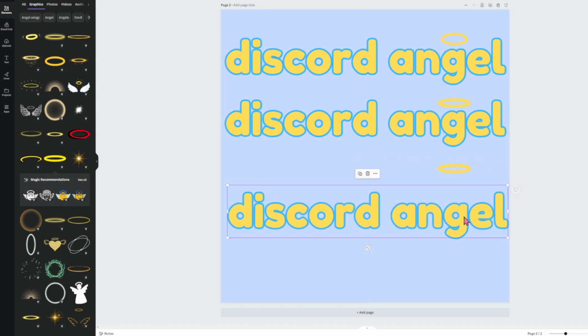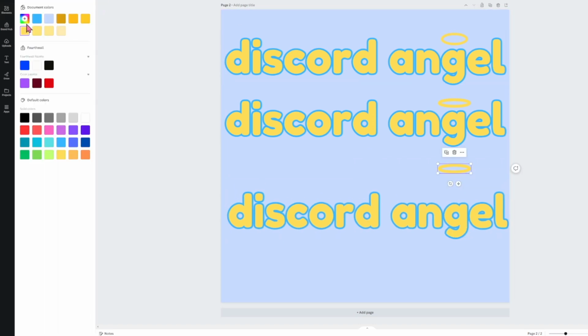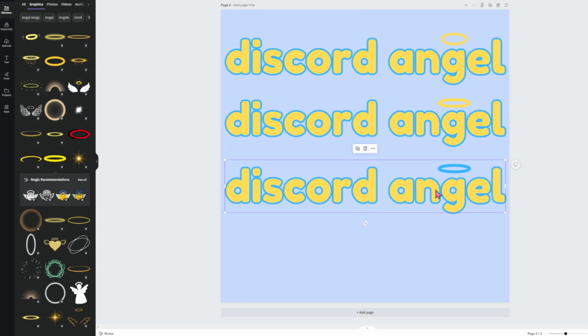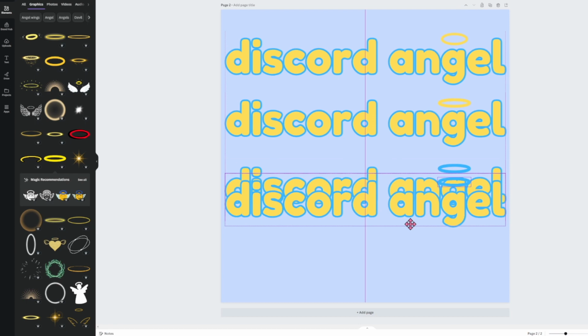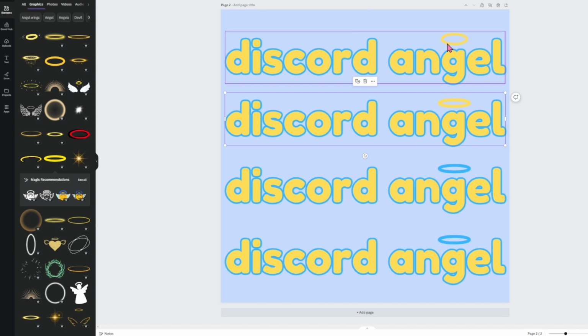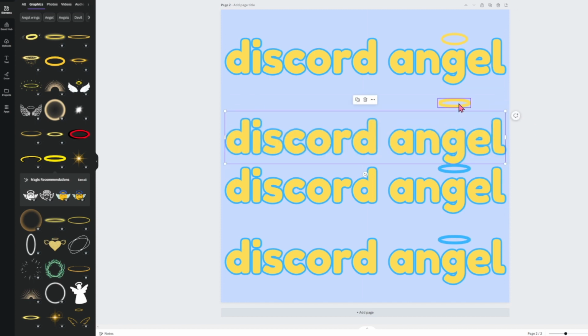So again, don't be afraid to test out a bunch of different things and make a bunch of variations. When you're designing anything, it's super important to play around, have fun with the design, and make sure you're kind of happy with where it's going. And it's okay if you're not liking it at first. I tried this one at first, I wasn't really feeling it, so I tried a different halo. And I was like, let's see what it looks like in blue. And it's totally cool to keep experimenting and seeing what you like.